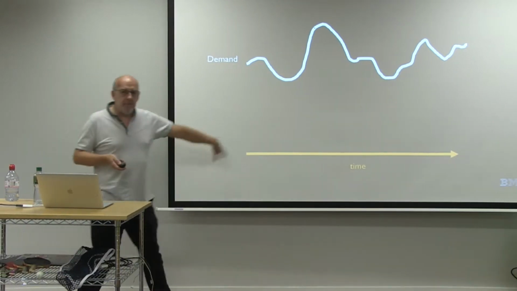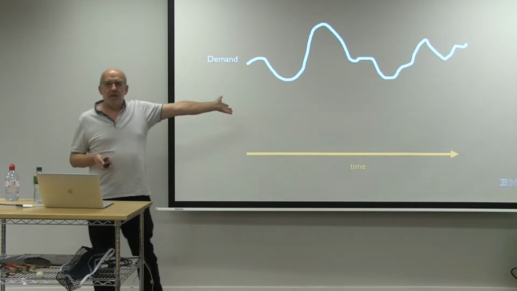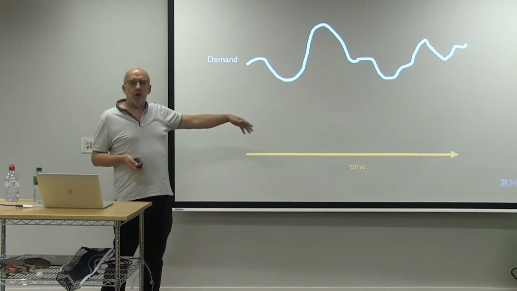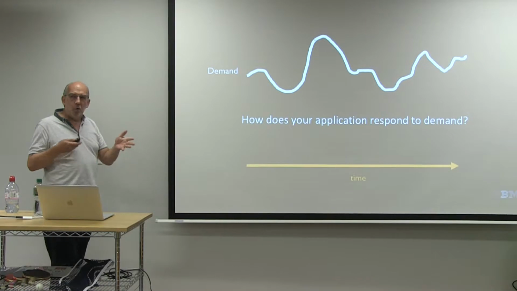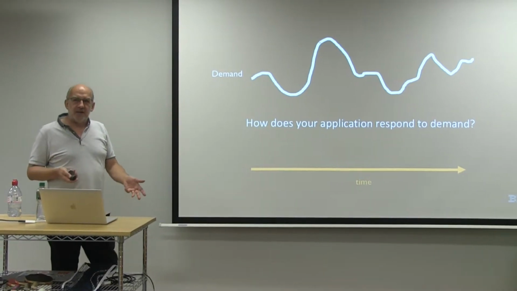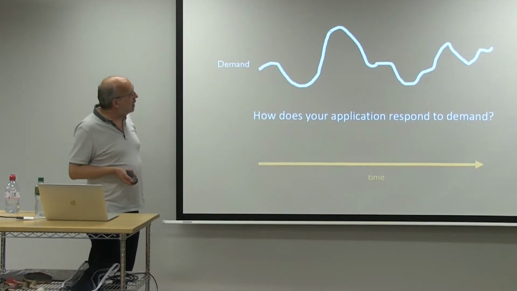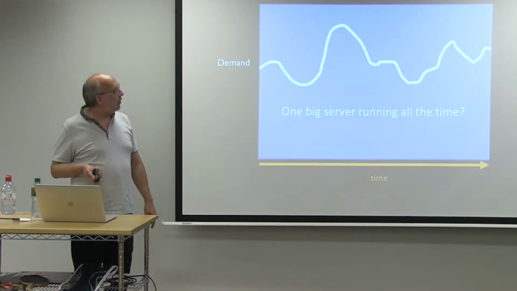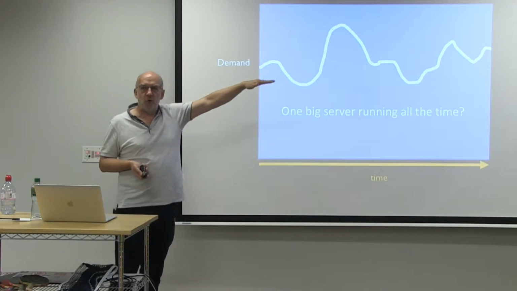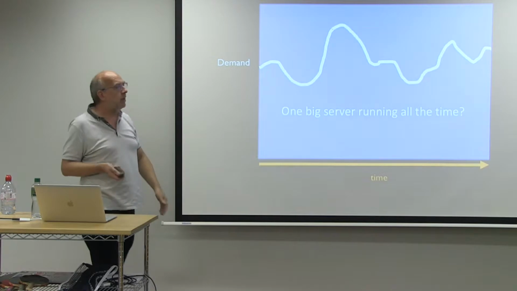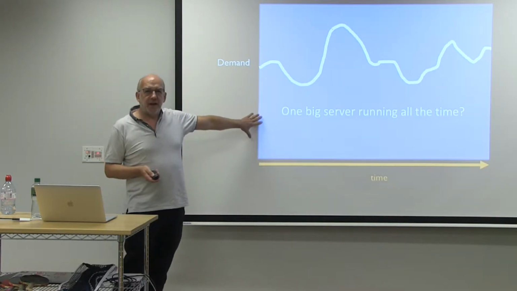So, time, demand. We know all about that, right? So you would put something in the cloud, you have some workload, peaks and troughs. Okay. How would you deal with that if you were doing that as a traditional process? You'd buy a big box, and you'd scale the big box to cover the biggest peak of your expected workload over whatever period, the year or 5 years, wouldn't you? What happens if you do this in the cloud?